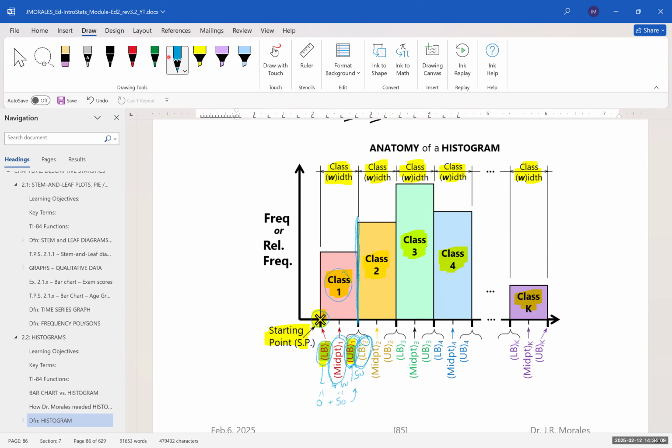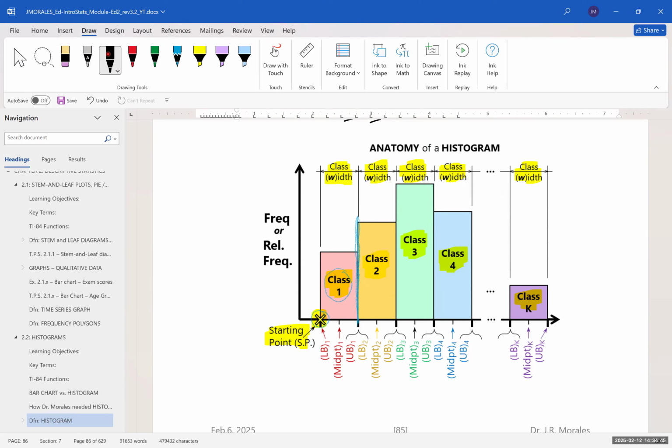And so notice that this pattern kind of replicates throughout the rest. The upper bound of class 2 is equal to the lower bound of class 3. The upper bound of class 3 is equal to the lower bound of class 4, and so on until the end. And this is all well and good, but this can create some confusion when designing your histograms. And we'll kind of get into that here in a minute.